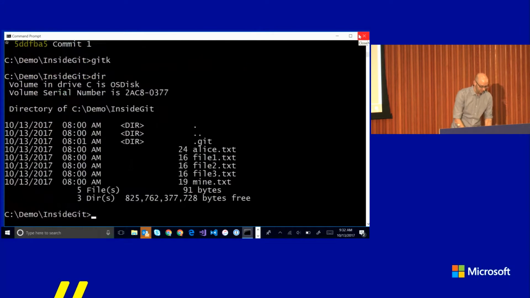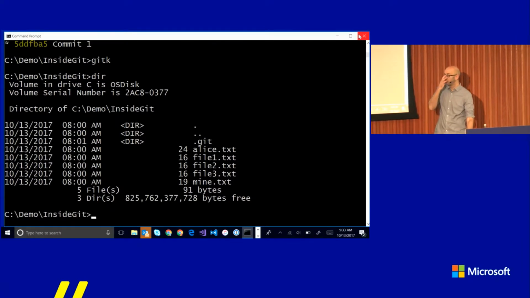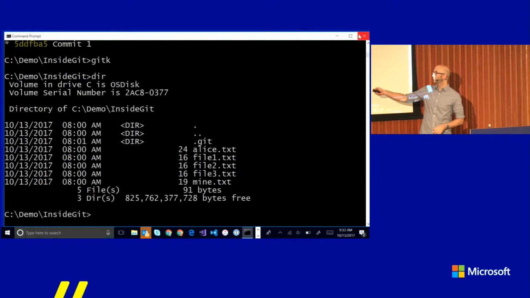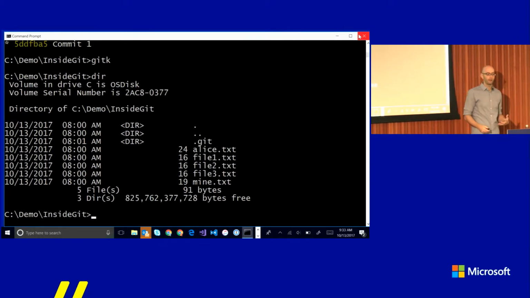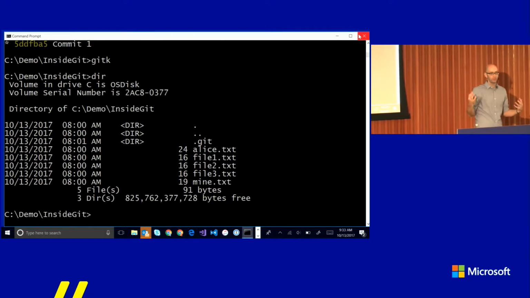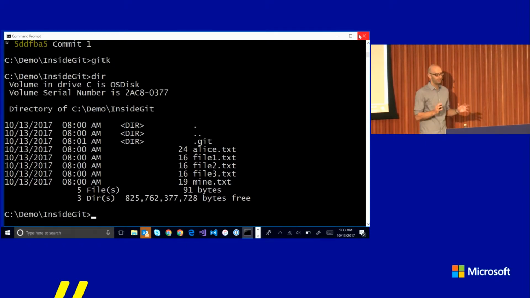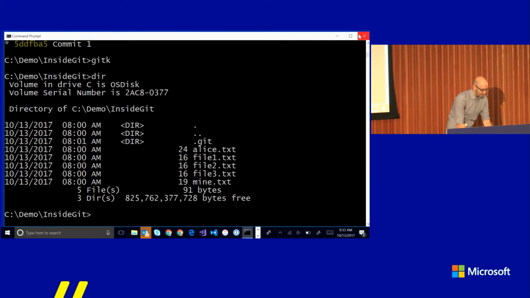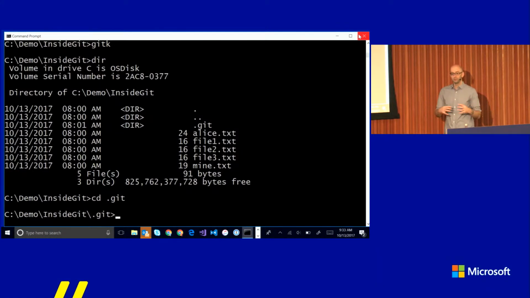So if I'm in my working folder, if I just clone a Git repository, one of the neat things in here is, first of all, I've got all the files that I've been working on, but I've also got this folder called .git. It's a hidden folder, so on Unix you'll have to run ls -a to see all files. On Windows it's hidden by default, so I've gone and unhidden this so that I can poke around. This is where all the data in my Git repository lives. When I say you get a full copy of history, when you get a full copy of the repository, it's right there in my .git folder.